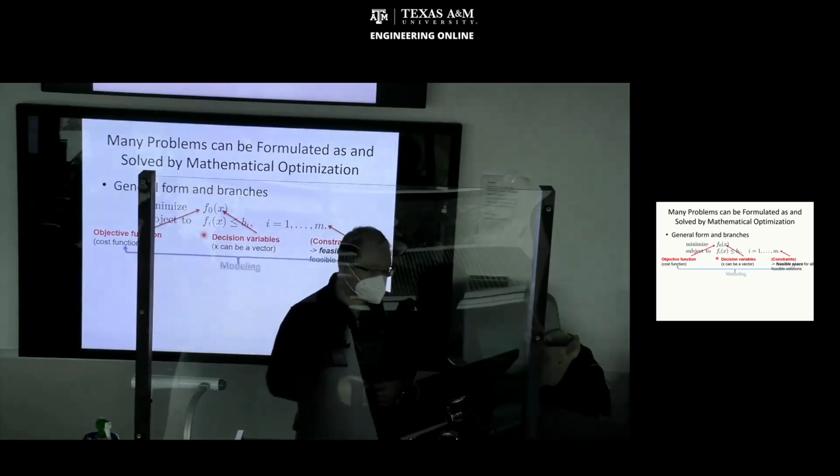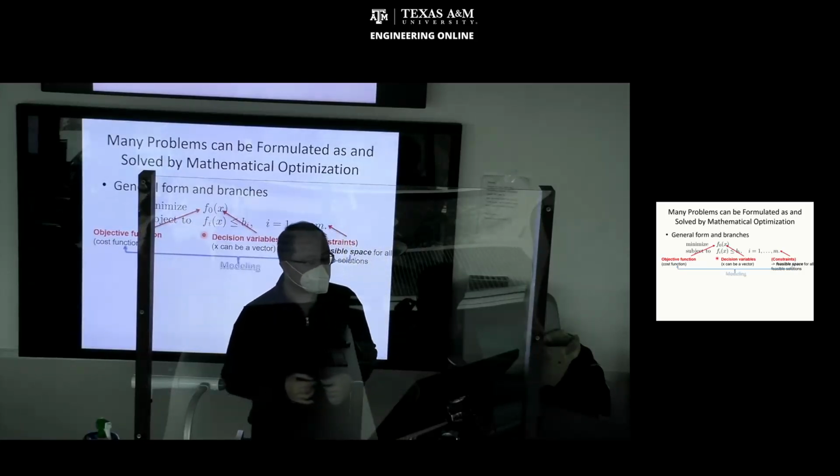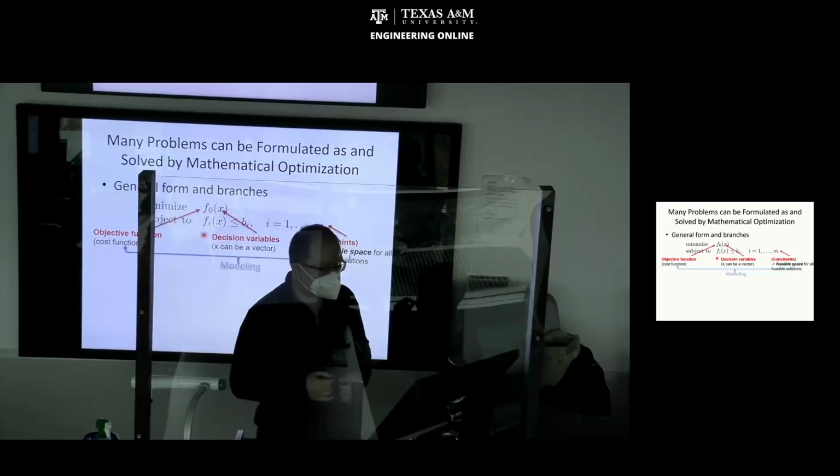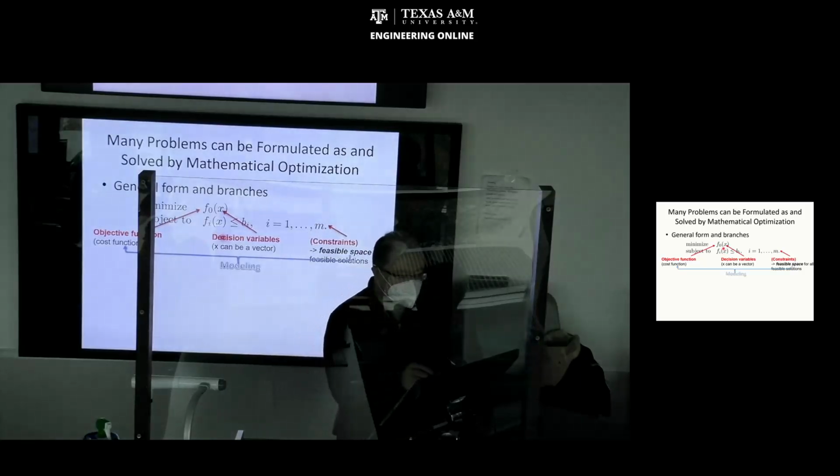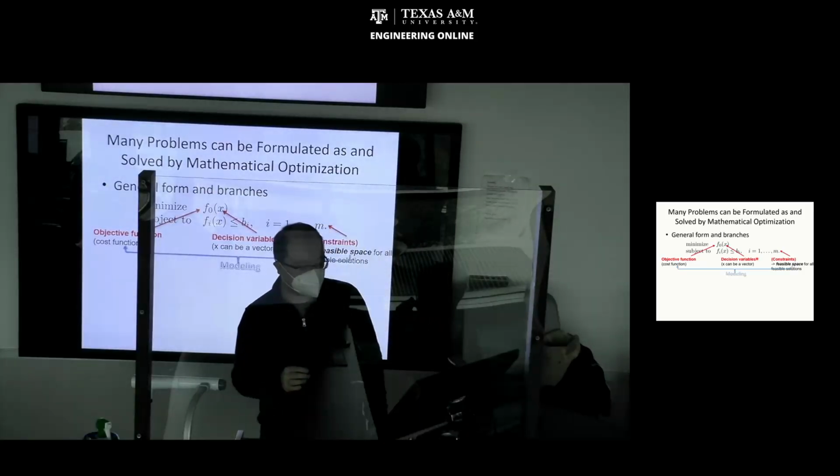So in other words, there are three key ingredients in optimization. One is the decision variable x that you want to minimize. Okay, so I should say minimize, try to find the best x. You're minimizing f0 of x over x. So the x is the decision variable or variables.